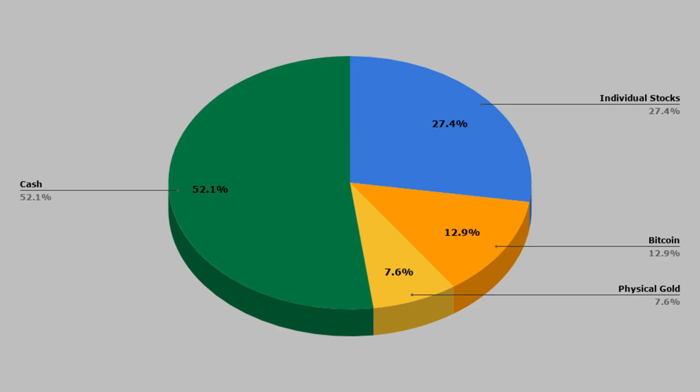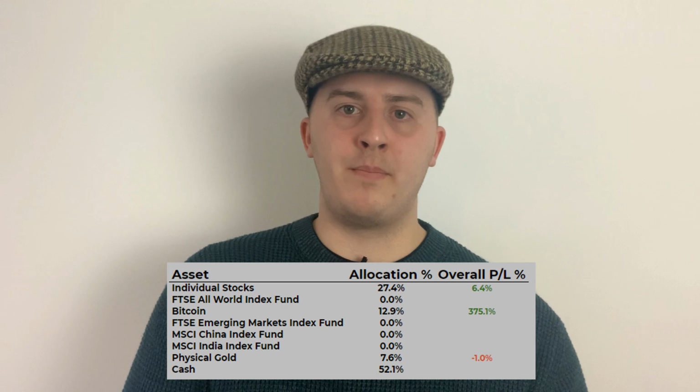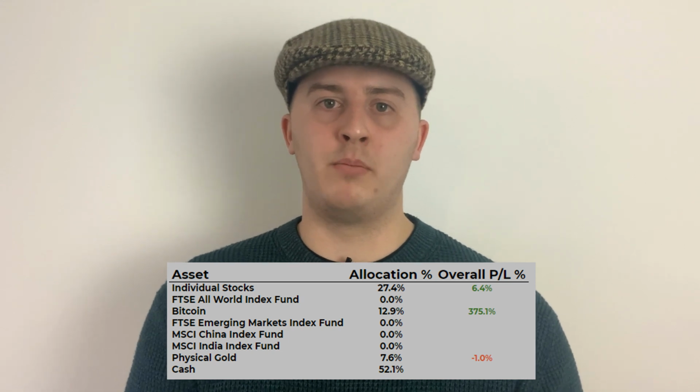What I'm holding, my allocation at the moment, as you can see, is a decent amount in stocks, gold and Bitcoin. My allocation to gold and Bitcoin is over what I would want it to be. However, Bitcoin has had a bit of a crazy rise over the past 6 to 8 months. I'm a buy and hold long-term investor, so I'm not planning on selling anytime soon. When gold dipped back in November, I decided to buy more gold through the Royal Mint ETF. That's the way I'd like to hold gold. I'm mainly holding Bitcoin and gold as a hedge against currency failure.